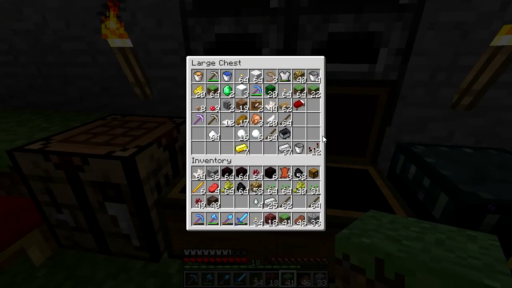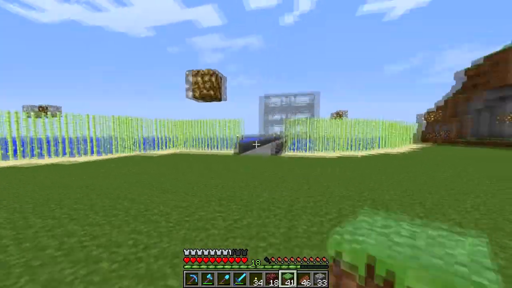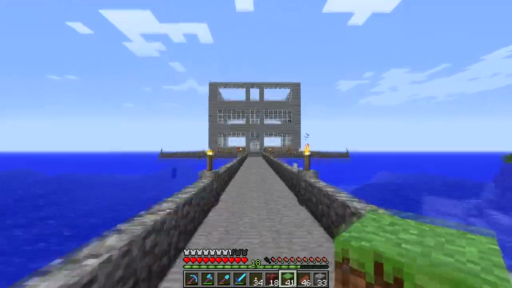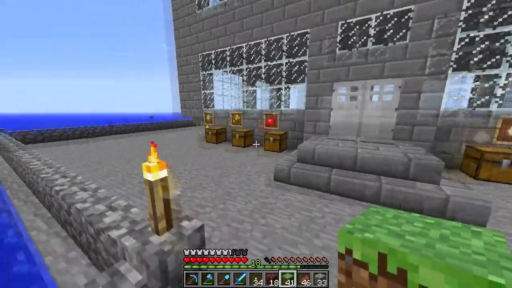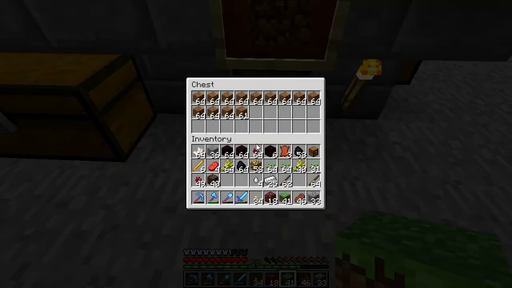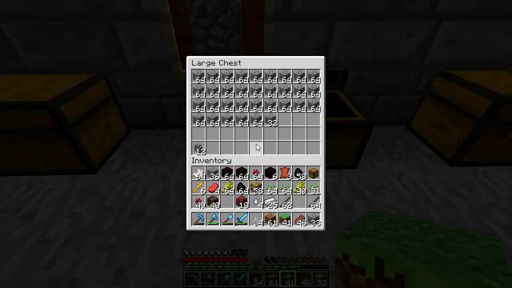I only have 19 here, so we're going to need some more. So let's head over to the water house and try to get some grass there. Alright, I'm not sure how much we have. Oh my, we have more than enough. Holy crap. And I guess we can put some stuff in our nether chest, actually.